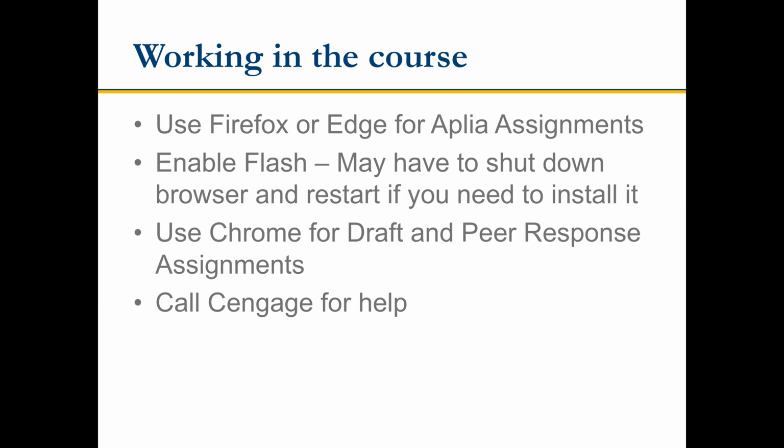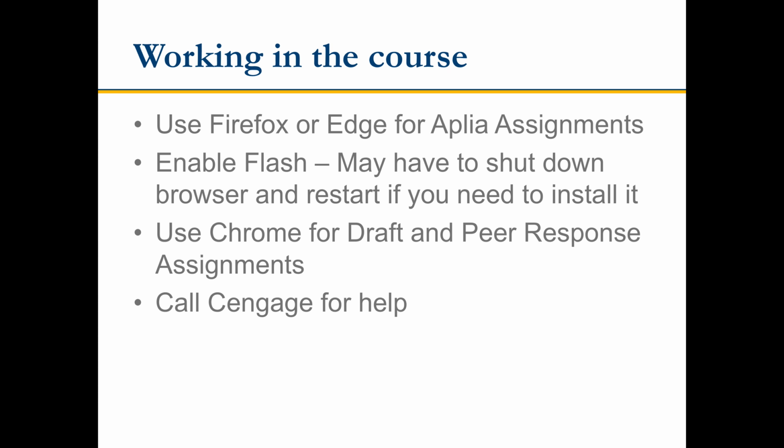Okay, a couple of other tips here. To work in this course, you need to use Firefox or Microsoft Edge if you have one of the newer versions of the PC, for the APLIA assignments. These are assignments that are in the Cengage ebook. You do need to enable Flash in order to use a lot of the things over there, and you may have to shut down your browser and restart it if it asks you to install Flash when you go over to that side. You also need to use Chrome for the drafts and peer response assignments. Those are not coming up until modules 2 and 3.